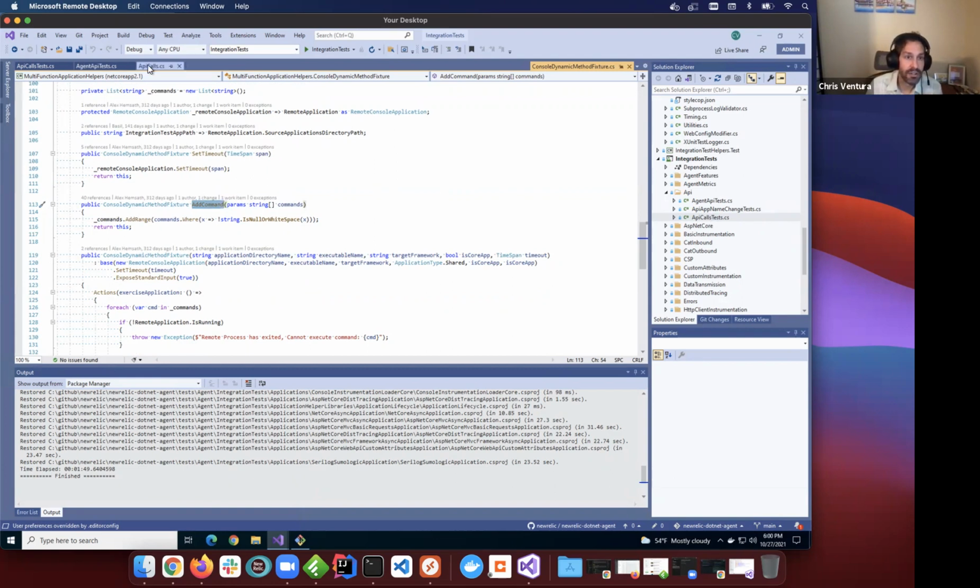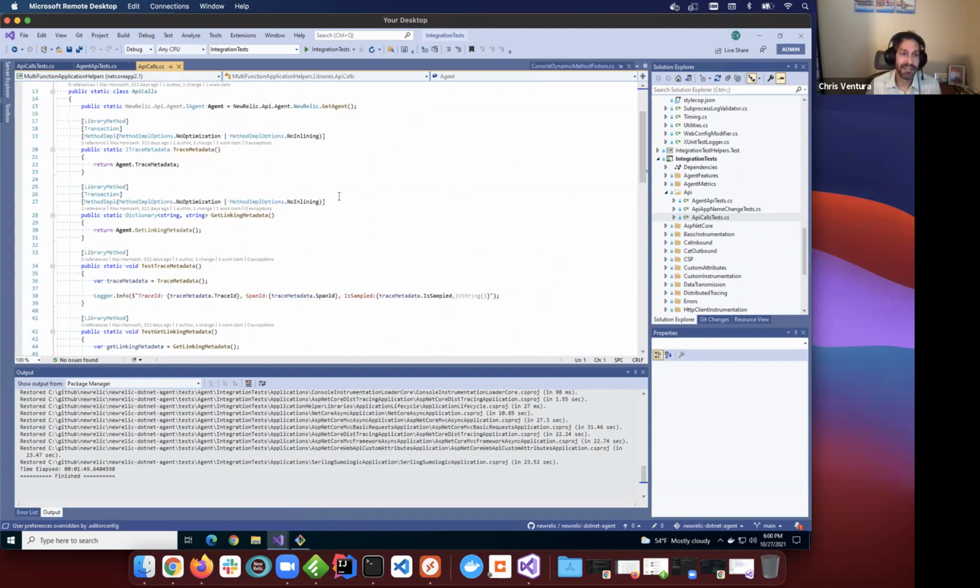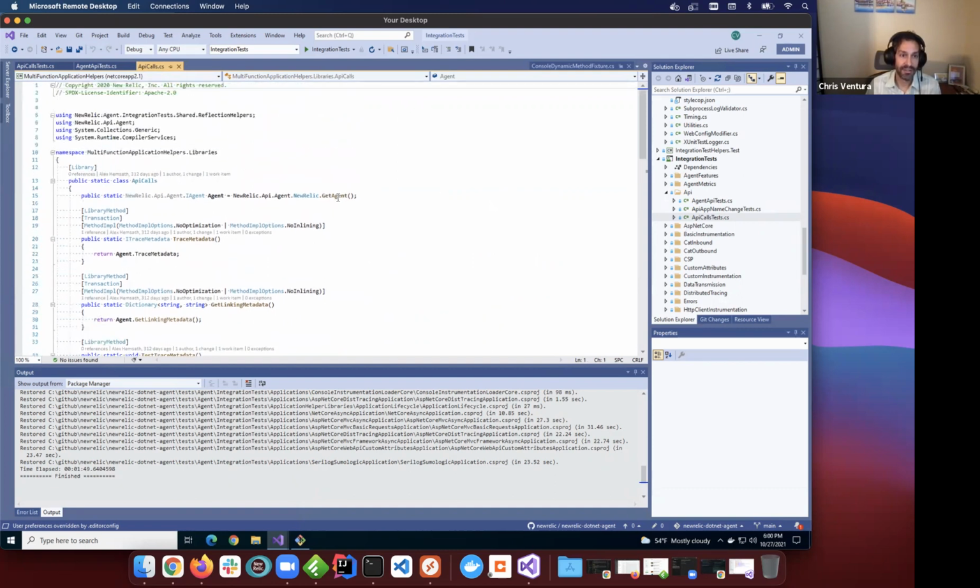And so this is an example of one of those test libraries. So in the command, we simply say that, okay, we want to run the API calls dot trace metadata action. And so via reflection, we'll load the assembly and execute this method.